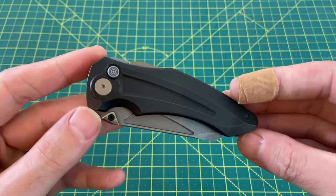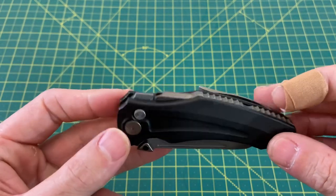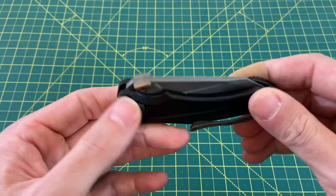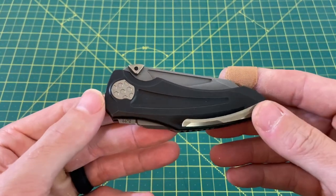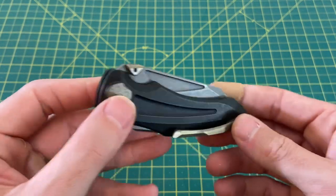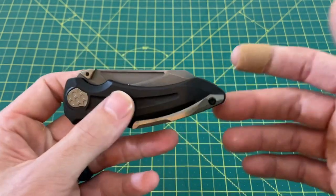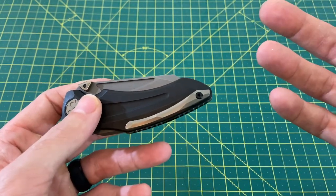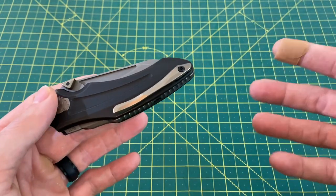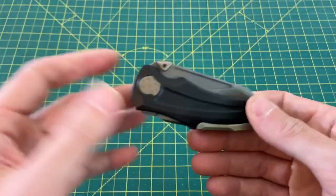One important thing to know about this, guys, is this is American made — made in the USA. I just assumed it was a Chinese-made knife, shame on me, but no, this was made in the USA. This was really one of the convincing factors for me to pick it up. You don't hear about a lot of knives being made in America at this price range outside of the upper-tier designers. So many people run stuff through Riat now, so it's really cool that this was made in the USA.